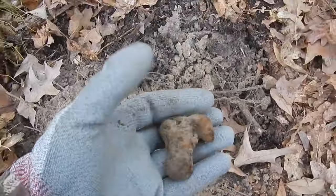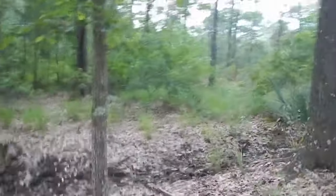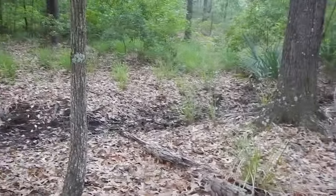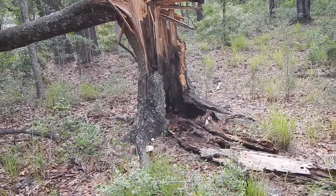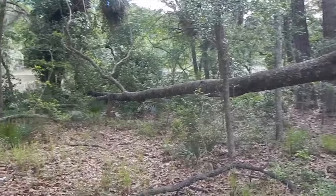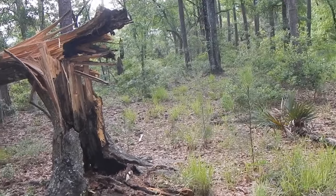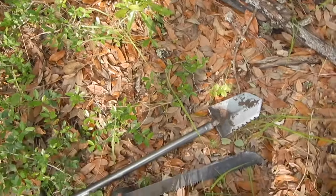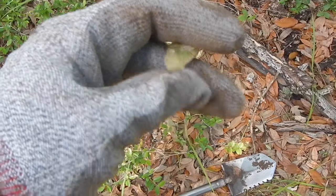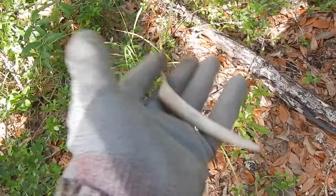My first diggable target is just a chunk of iron, but that means there's activity. I came from over that way and didn't get any signals until I got here. That tree's clear up in there — that's where the little salt inlet or salt marsh is. Look at that tree. Insects got to the inside of it and must have been a strong wind to shear it over like that. It's not metal treasure, but right there on the ground I found a point for a buck. It looks like it's cracked off, but I'll take it.